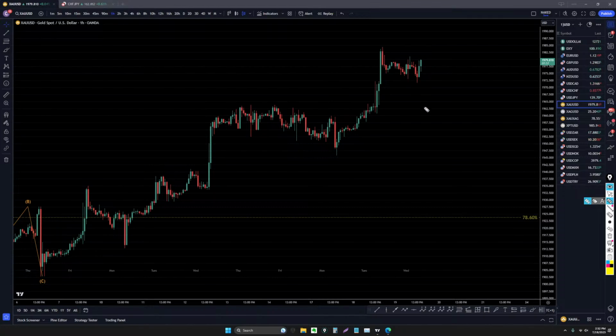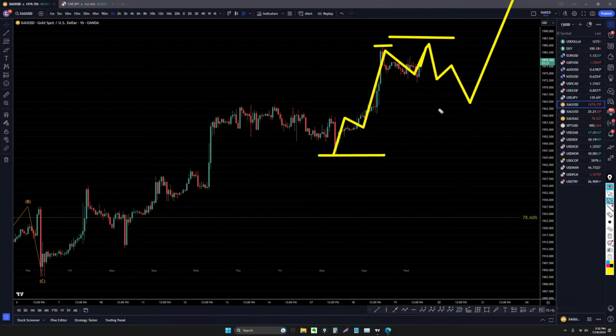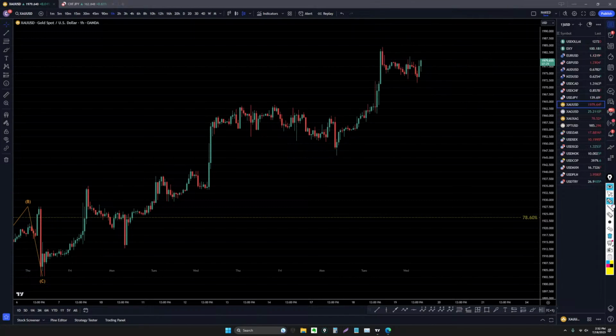So anyways, gold this morning, I even mentioned to my members that gold was going to go down, take out this low, and then go back up, which is exactly what it's doing. I wouldn't be surprised if it only went up to this high right here, and then made another crescent, and then later on ended up continuing up, because to me it definitely looks like a 1, 2, 3, 4, 5, which means that it's probably going to end this trend, and it's probably eventually going to make a crescent to the trend, like another ABC, and then another continuation of the uptrend.